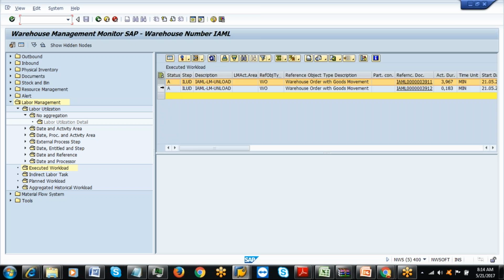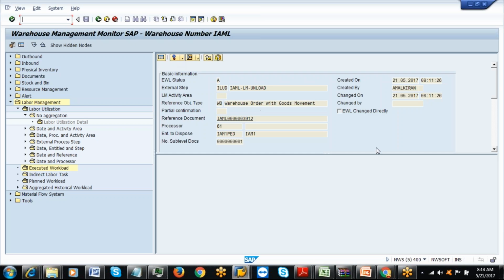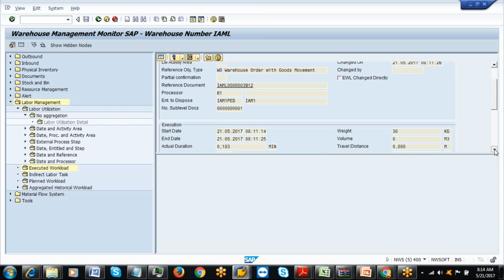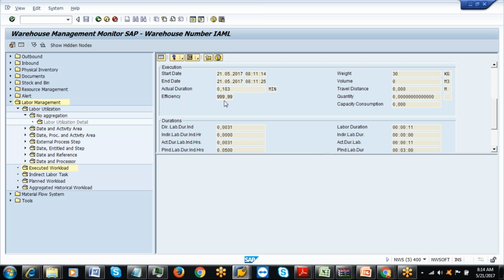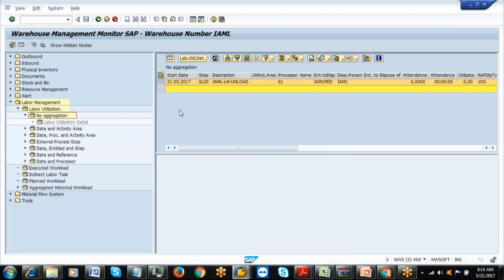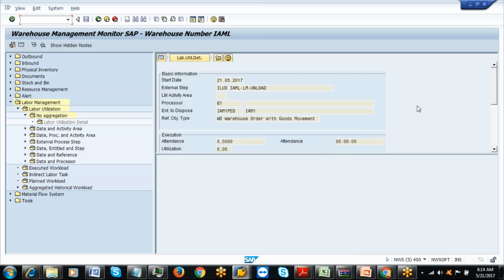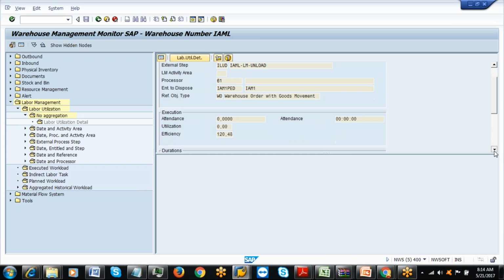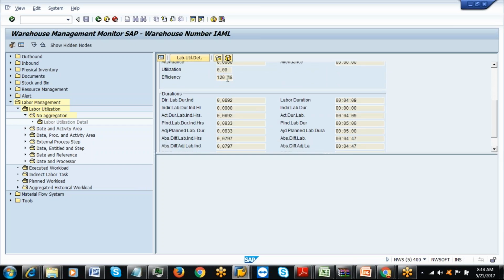For the second task, 999.99 is there. Overall, his efficiency is updated to 120.48%.